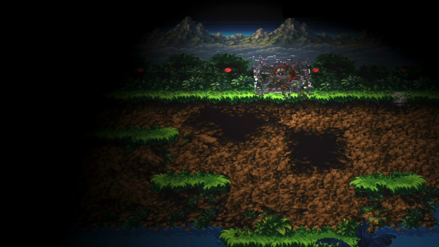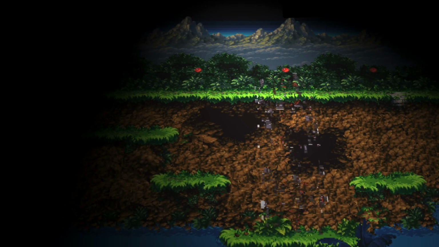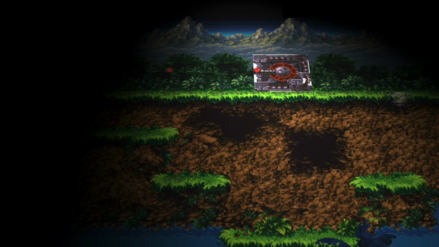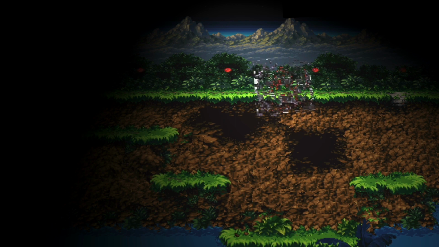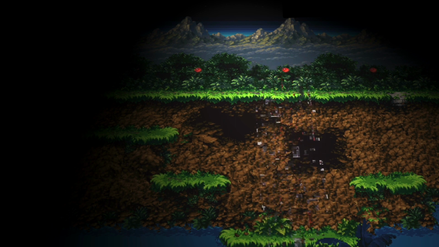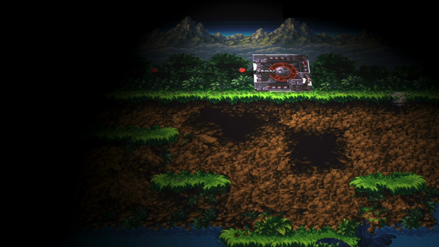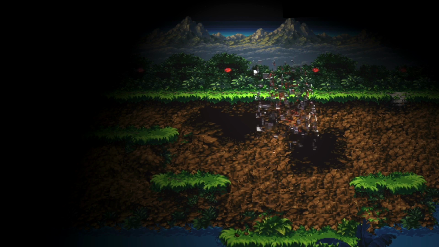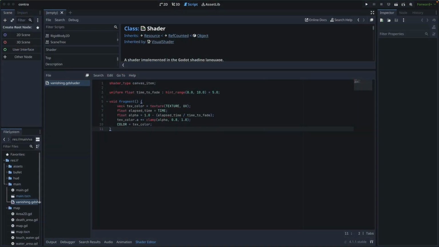And lastly, we'll delve into shaders. Now you could stop after the sprite breaks up. But why not go the extra mile? A dissolve shader will help those broken pieces fade away in style, instead of just popping out of existence. Let's look at the shader code.